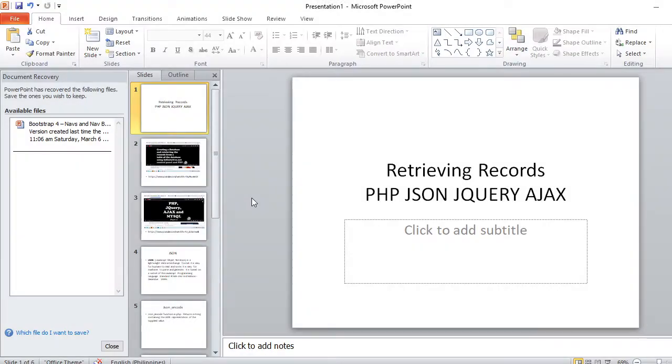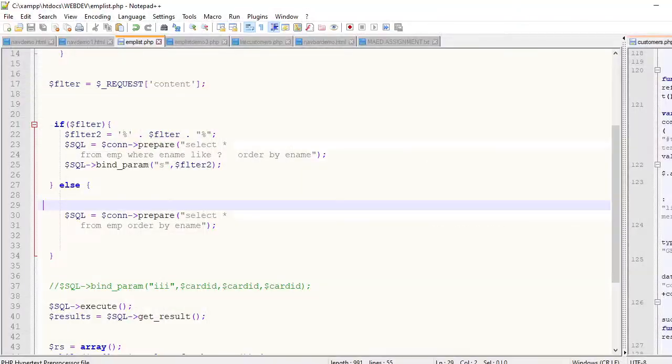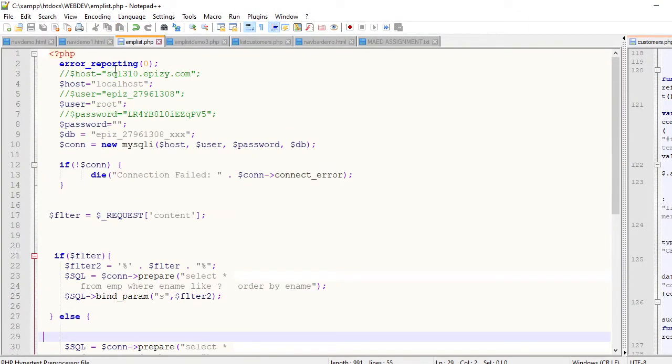So let's now look at the files used in this demo. First, I would like you to look at this file. This is my server-side file, the emplist.php. I'll not be explaining them in detail, but I'll be showing you this.